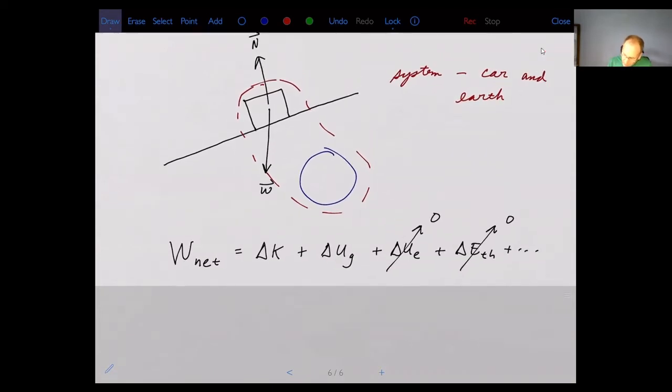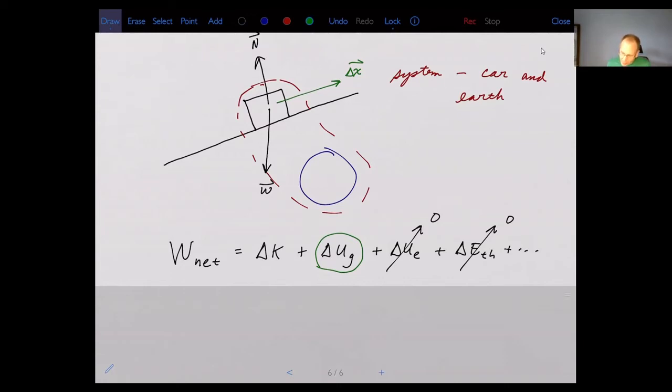Now, there's only one other force there, right? There's only the normal force. And since the displacement is up, sort of in this direction, that normal force is not going to do any work, right? Because the angle that the normal force vector makes with the displacement vector is going to be 90 degrees, right? And cosine of 90 is 0. So the normal force does no work. So the only thing that does work is the weight, but that's going to be included in this term when we look at the change in gravitational potential energy. Again, it's a very subtle point. You will learn more details about this in lecture.